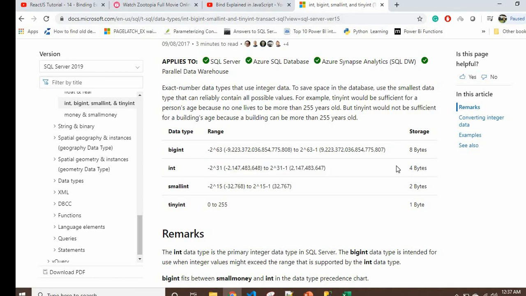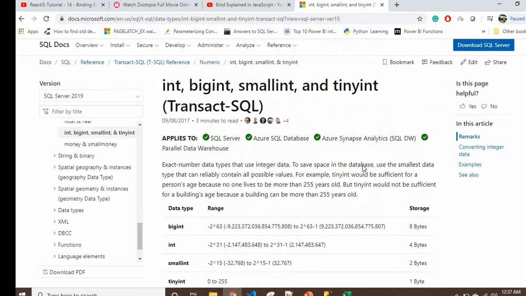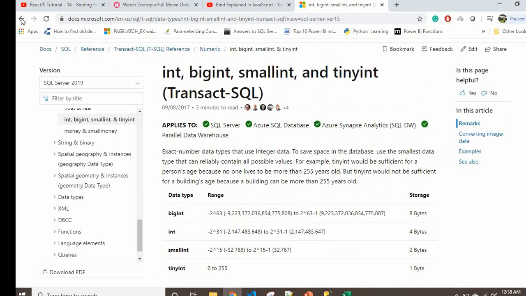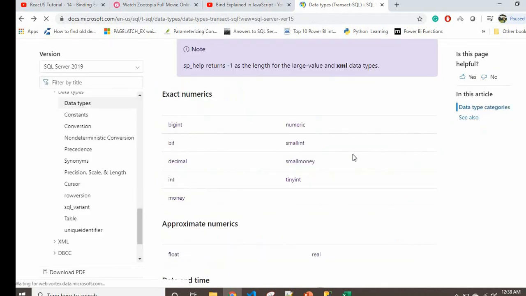Okay, guys, we have another data type, bigint, also. This is also referring to the same. You can see that for bigint only the storage and the range is more than int, so that's why we use bigint. You have smallint also, people use this. It is 2 bytes, and you have tinyint also, 0 to 255. If you have that, you can go with smallint, but mostly people use integer only.